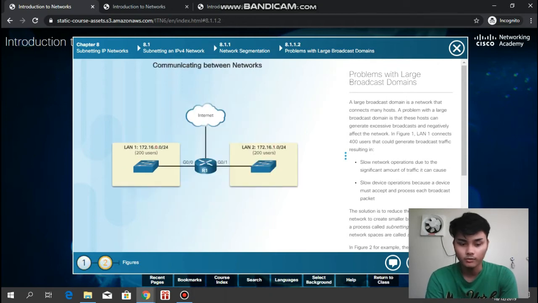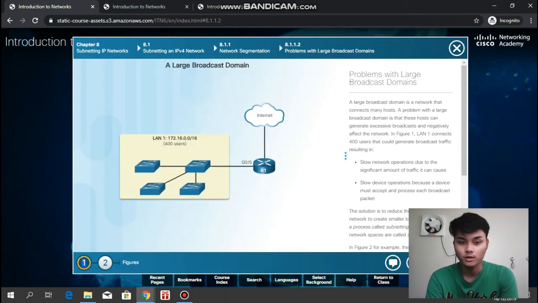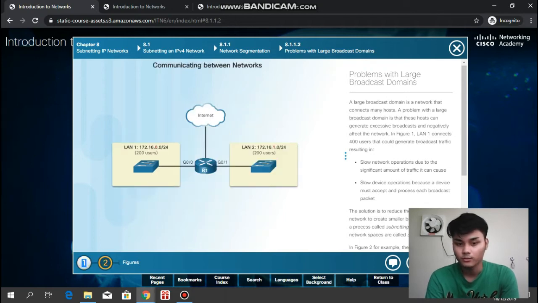For figure 1, we have one switch distributing to the 400 users. For figure 2, we have two switches, used for LAN 1 and LAN 2, where one switch can accommodate 200 users and the second switch can accommodate 200 users. This is the problem of a large broadcast domain.